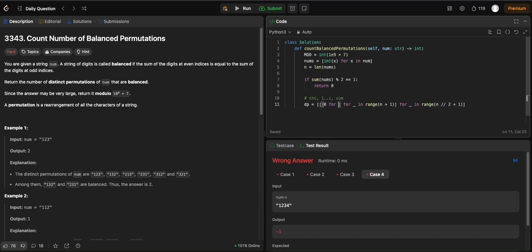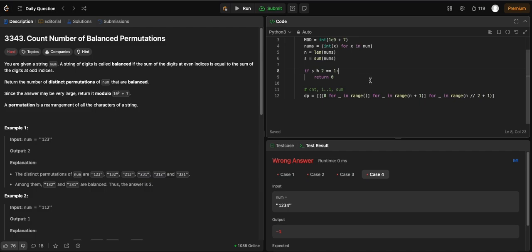And then here we can do 0 for something in range. That will be the sum. I guess we can do sum up here because we need that afterwards anyways. Again, we want to divide the sum by 2 and then +1.